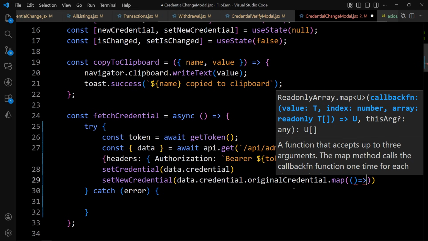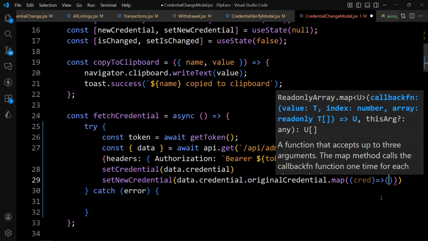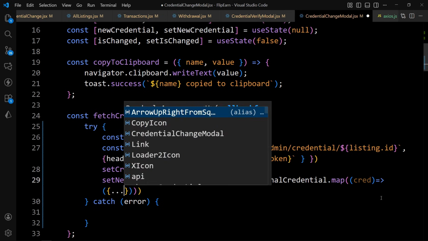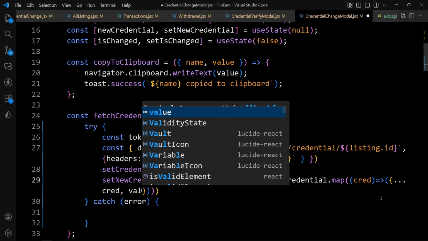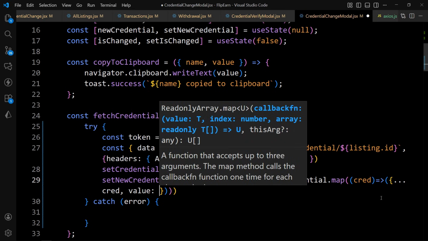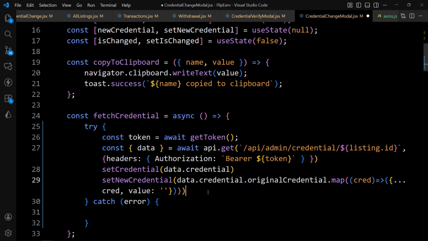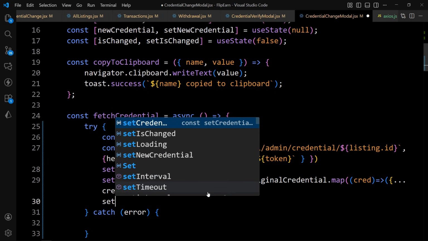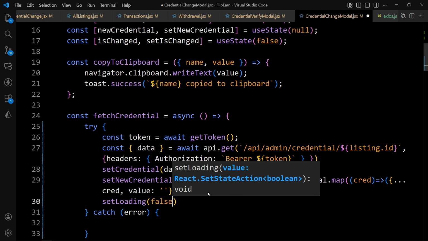Then we'll add arrow function, and here let's get the credential. And then we will add curly braces, provide a spread operator, credential dot value, and in the value we'll add this empty string, right? And after that, let's add the setter function set loading, and let's make it false.